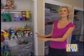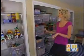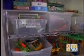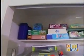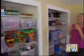Now, this whole column that you see here, this whole bay, is all for Geotracks. So you first want to macro sort when you're doing a playroom and put things by like category. Now, this section over here, we've got some blocks, some Playmobil, we've got some big forest and pirate ship and all kinds of different things, but they're all micro categorized. And the other thing I want to point out about this space is that there are certain things that your kids might not be quite ready for yet or that need to be supervised. You want to put those at a high level like we did up here with these little small parts. Her boys are 2, 4, and 6, so yes, they do still need a little bit of supervision.